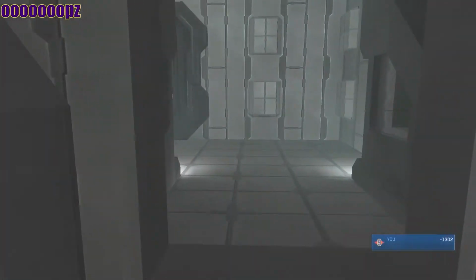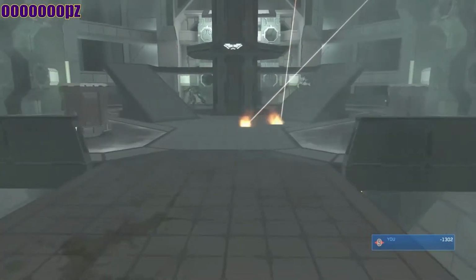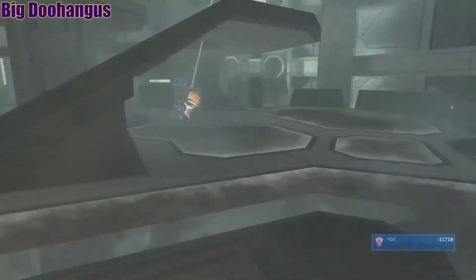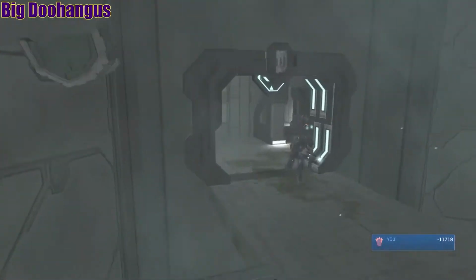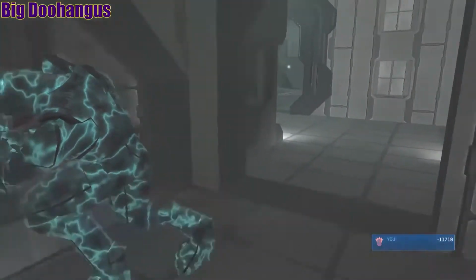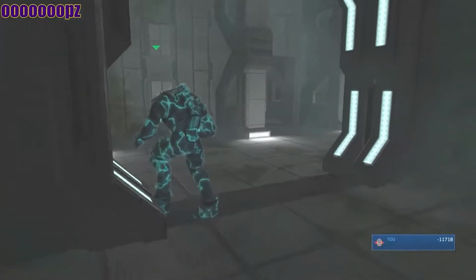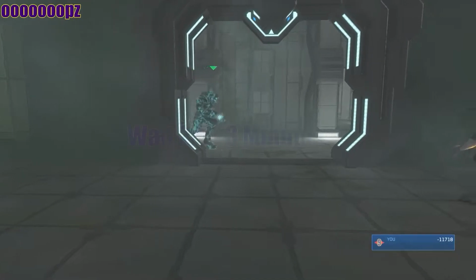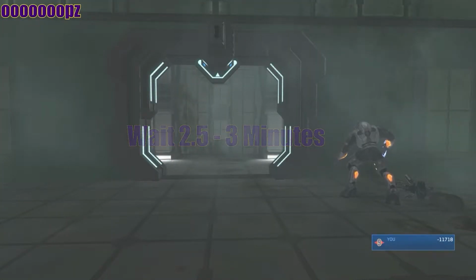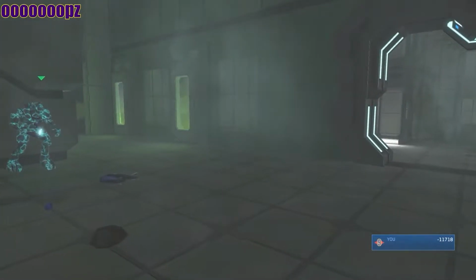And here, when the door opens, you want to go jump onto this elevator, kind of walk around for like a half second, and then run back into the doorway there. I was hearing an audio cue, like the elevator activating. Doohangus wasn't, so you may or may not hear it. Just go out there and come back in this room, and then wait 2.5 to 3 minutes, as it says on the screen.